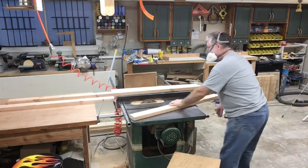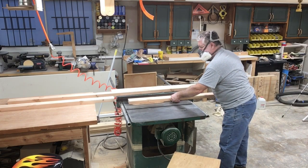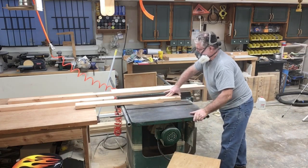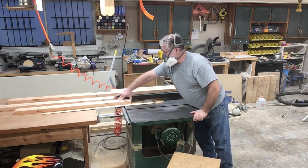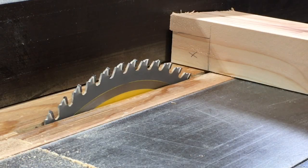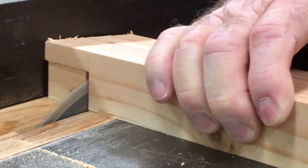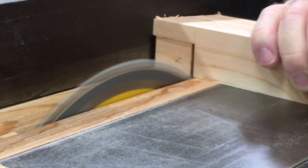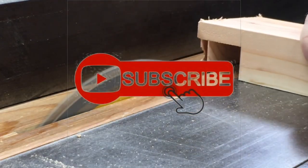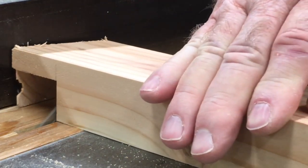After my son cut all of the two by fours to length at the miter saw, it was time to get the members cut down to the correct size. These two by fours are going to be cut down to three inches by an inch and a half, and I'm putting this five degree bevel on all of the members of this frame. Once that is done, I have to make them join together, and to do that I'm using a rabbit joint. I always cut the inside portion first — that establishes the length — and then I can nibble away at the rest of the wood. The bevel at five degrees is on the outside; the other part is still at the 90 degree angle.